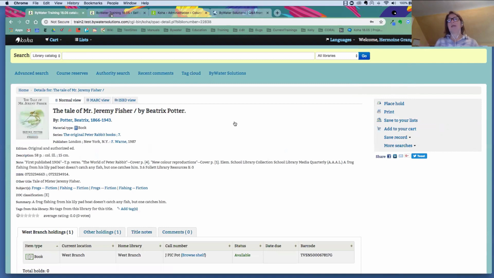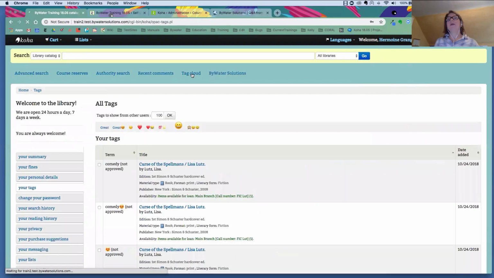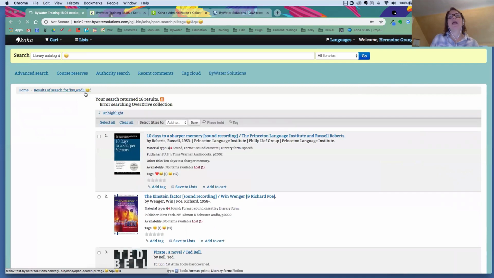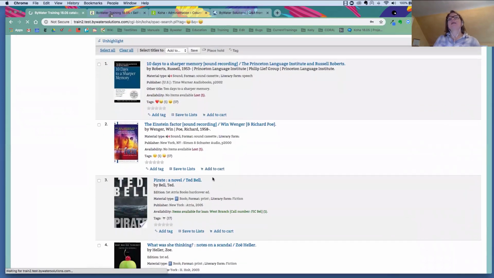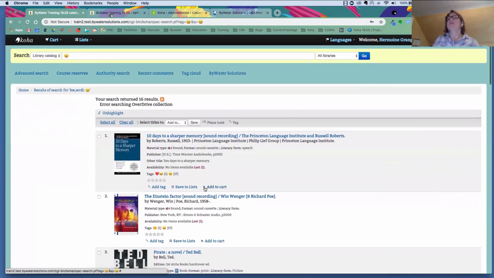And as they populate on your OPAC, you will have what's known as a tag cloud. Now, if you are not familiar with a tag cloud, you can see that there are tags here that have been placed on items within the catalog. A lot of them are around the same size. Well, this one's a little bit bigger, which means the bigger the tags appear, the more times that has been used in tagging. So if I click on something in my tag cloud that has that big smiley face, I can see that this was tagged 16 times. It really wasn't.